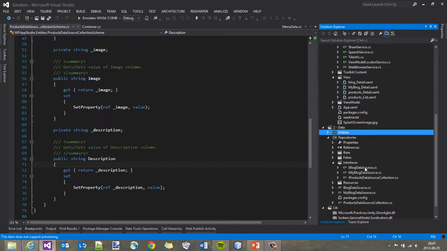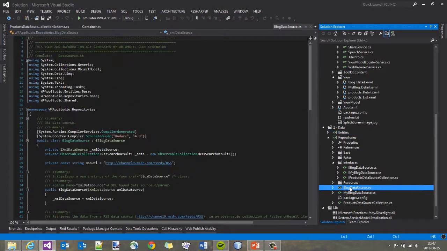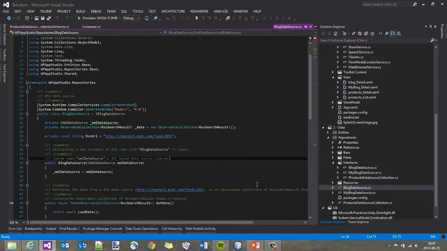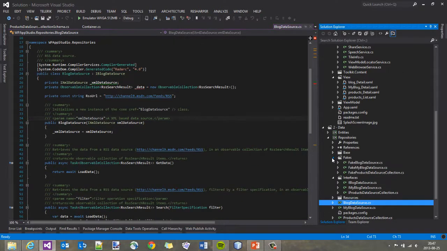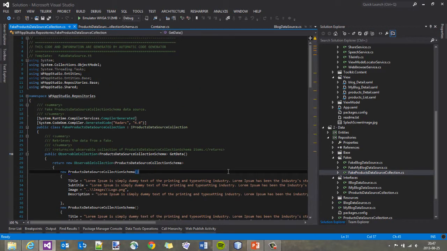We have interfaces for each of those. We have the normal implementation of interfaces, but more, we have a fake interface implementation, which is very useful if we want to see some data in preview, or we want to test this application apart from real data sources.